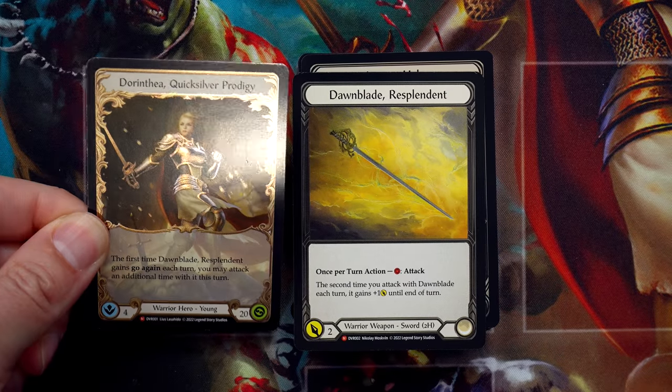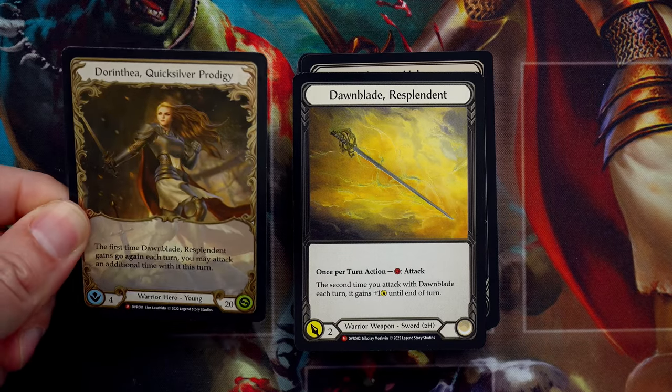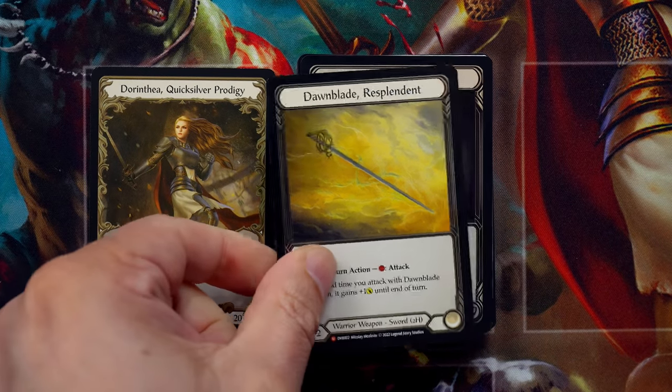The big disparity is that, speaking in terms of a competitive analysis, the Dorinthea deck feels a lot more developed and a lot more like what you might play against your friend's established Blitz decks. If nothing else, this Dorinthea deck is in line with the better Blitz precons we've already seen. In fact, I'd rather play with this Dorinthea Blitz than many of the Tales of Aria ones. The Dorinthea deck is much more in line with what we have seen in pre-constructed Blitz decks. There's even a chase card in the form of Glistening Steel Blade, which I will talk about in a second.